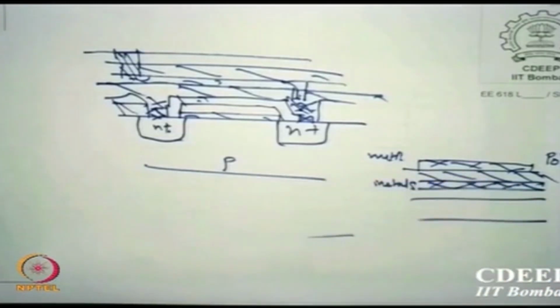So either MIM capacitors are used, or poly 2 to poly 1 if you have a double poly process, which is often used in our processes. Most people have poly 2; if they don't, then you use only MIM. A digital process will have MIM because 7 layers or 9 layers are available.